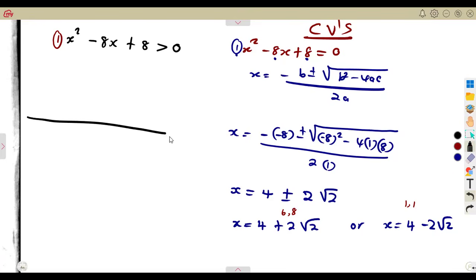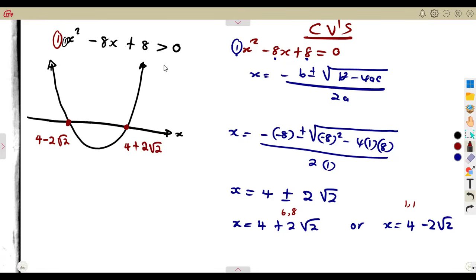But they are representing the solutions to our function. So if we were to use the graphical method, this is our x. So you're going to have our function. That's a positive, so you're going to have a smiley shape like this, something of this nature. So passing through the smaller value, that's this one with a negative, passing through 4 minus 2 square root of 2, and also passing through this one, 4 plus 2 square root of 2. So let's consider according to what we are given on our function.